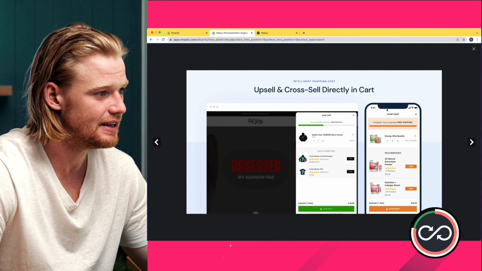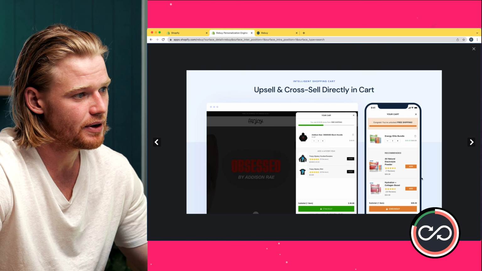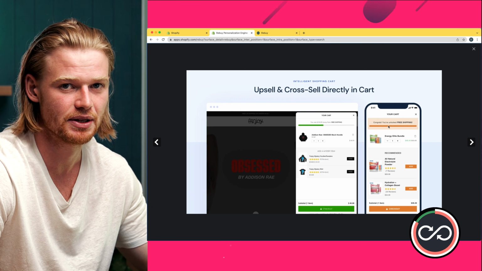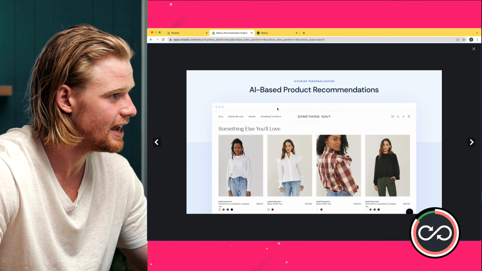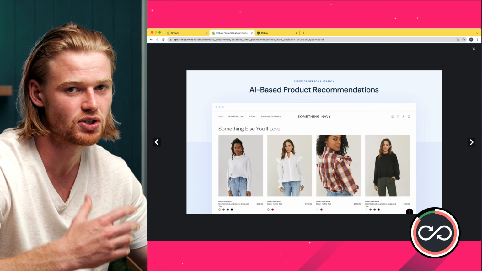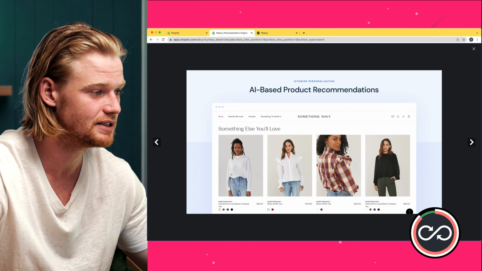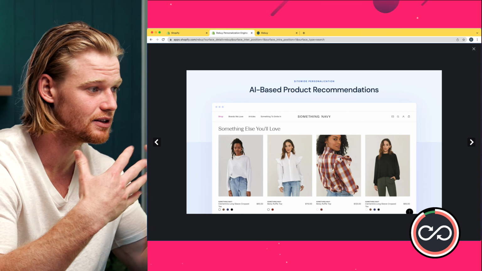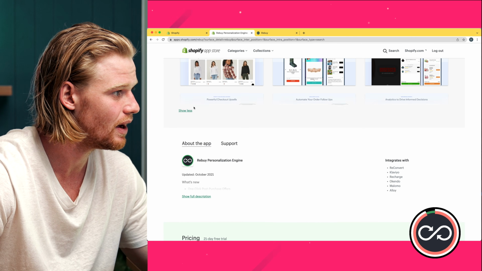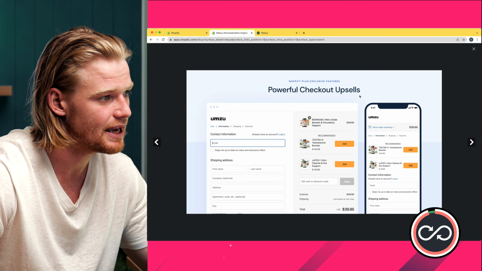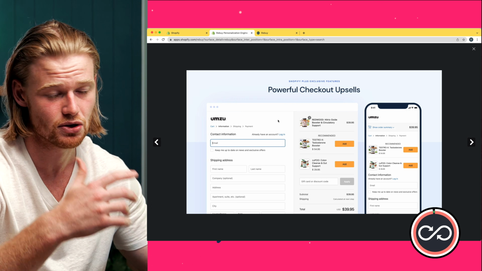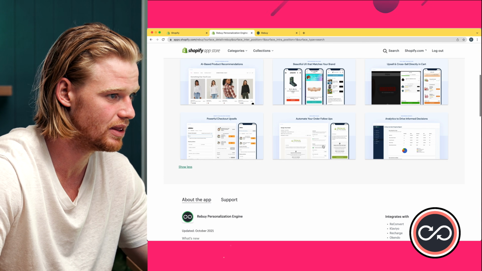As you can see here, these are the in-cart order bumps that they're recommending, new products so people can actually add that pre-order. You can also see the free shipping threshold here, similar to ShipScout. And you can also see this AI product recommendation, which is really important. If you saw my Gymshark video, they always have those product recommendations at the bottom. The other tools that you need to do this can actually get quite expensive, like Searchspring and stuff like that. So it's quite a robust tool. Again, you can see the in-checkout order bumps here, which is really important. I believe you would probably need Shopify Plus to do that because you can't customize the checkout without that Shopify plan.